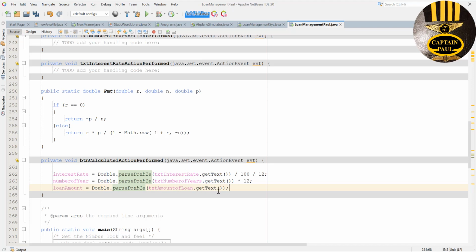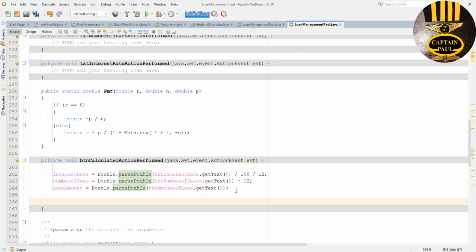To do that, all we need to do is right underneath here, I'm going to say monthly payment equals all of these: interest rate, comma, then number of years, comma, and loan amount.